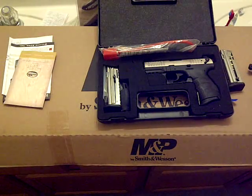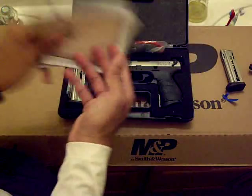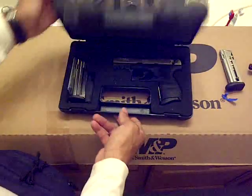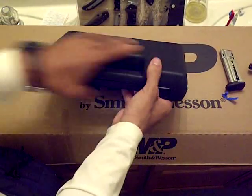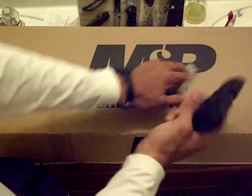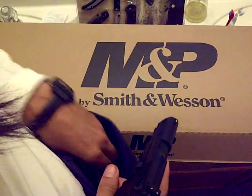So I'll put that away. Walther P22. So this is why I got this here. So yeah, I'm gonna register all this. Sure. I'm never gonna use this, so I might as well just go ahead and get this out of here. So this one I'll get to eventually, but I just want to show you this particular model with the two-tone Walther P22. Excellent. So this one I'm just going to go ahead and put back in my little waist pack, fanny pack, whatever you want to call it.